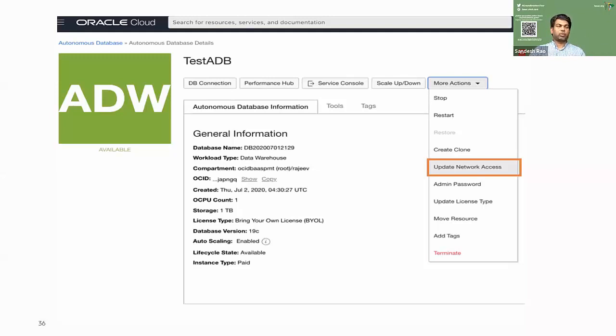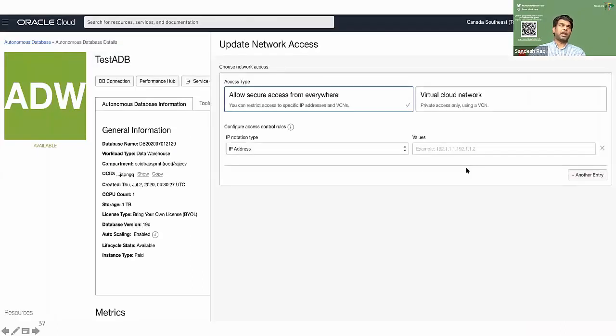Private endpoints means you don't want this thing accessible over the public internet, but you want a way for OCI internal resources within your VCN or across VCNs, depending upon your access control list, to be able to access this stuff. So how do you do this, right? So in the ADW screens, you go to more actions, and then you go and you pick update network access. By default, it allows secure access from everywhere. Or you can basically switch it to go only to your VCN. And there's an access control list here that filters based on IP addresses and values.